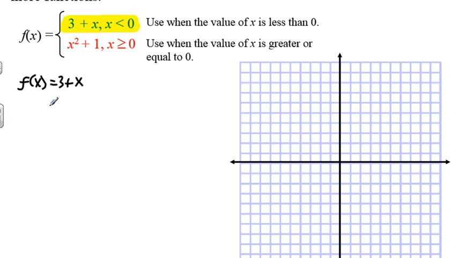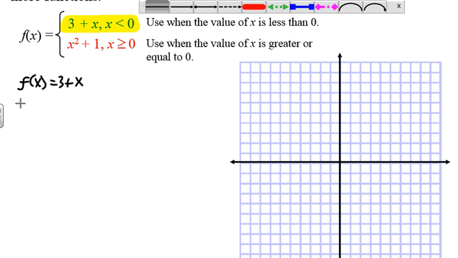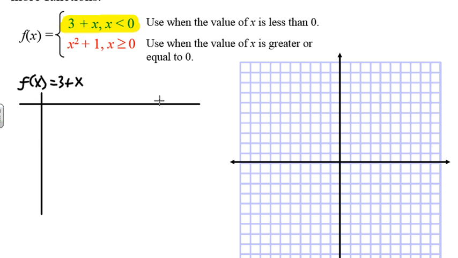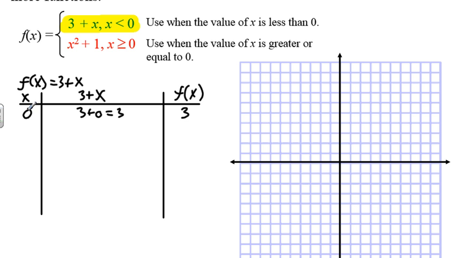If you plug in 0, I'm going to just do a little table right here. Okay, I'm going to make a little table like that. So these will be our x values, and then we have 3 plus x. You're going to plug it in there, and then you have your y values. Okay, so watch. Let's plug in 0. If I plug in 0, I get 3 plus 0, which equals 3, right? So this is the value 3. So this is the coordinate point. X is 0, y is 3. The point 0, 3.